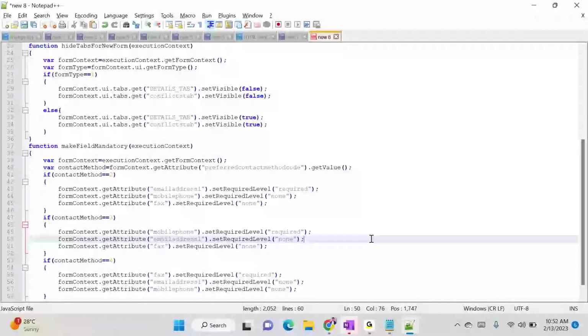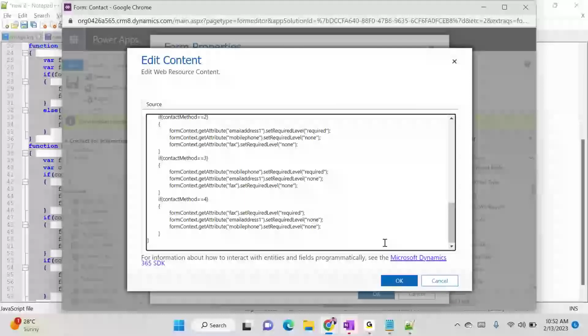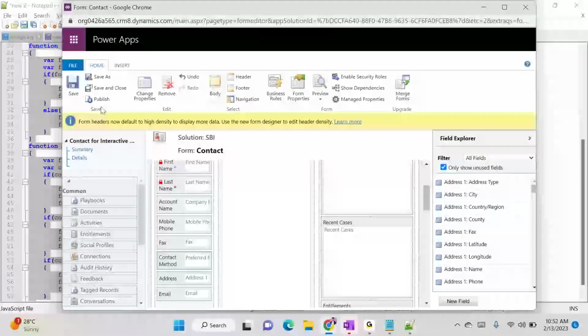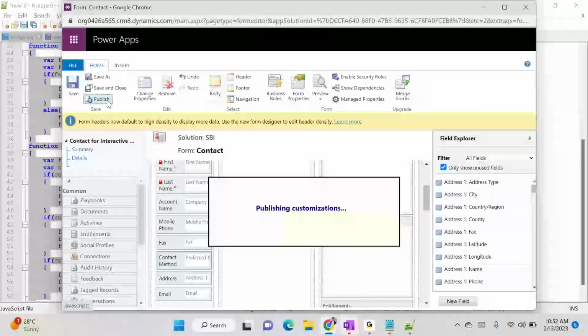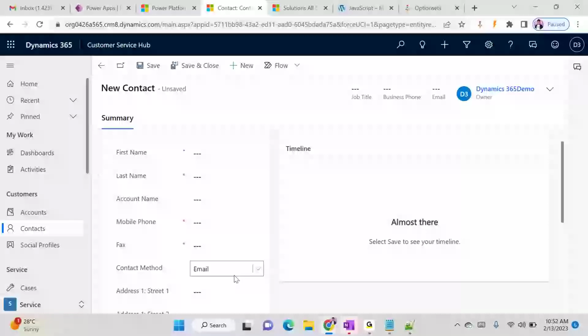Update the code. Okay. Paste. Okay. Click OK. Save. Publish. It's updated. Let's refresh.